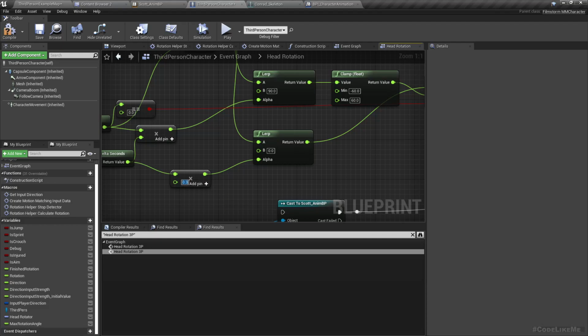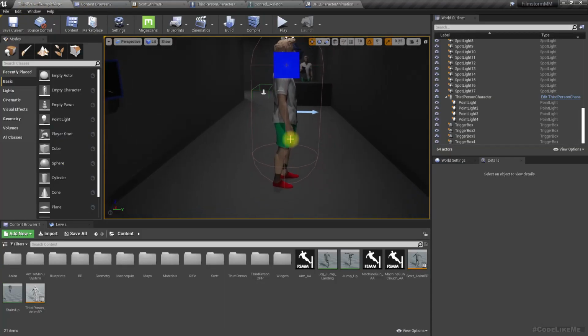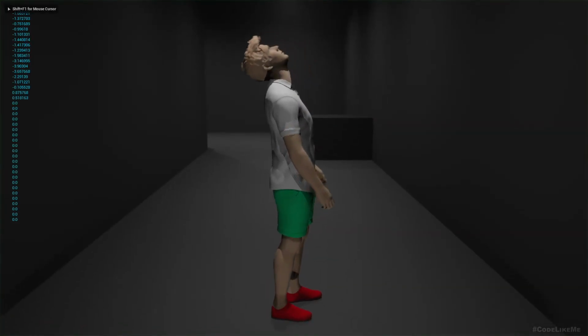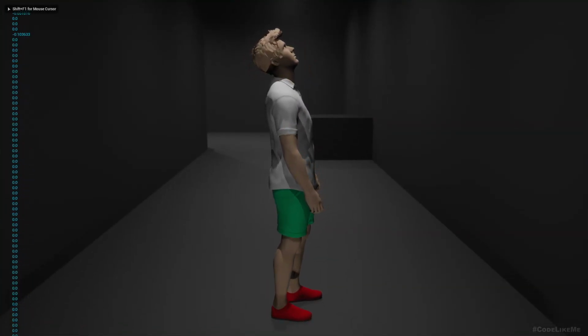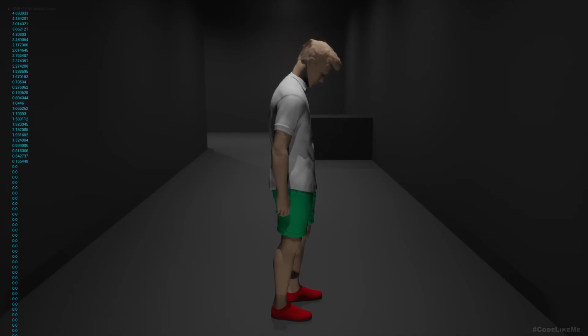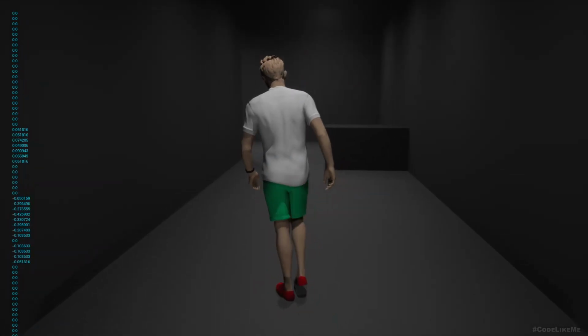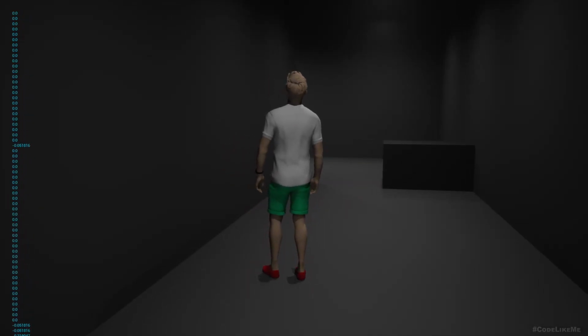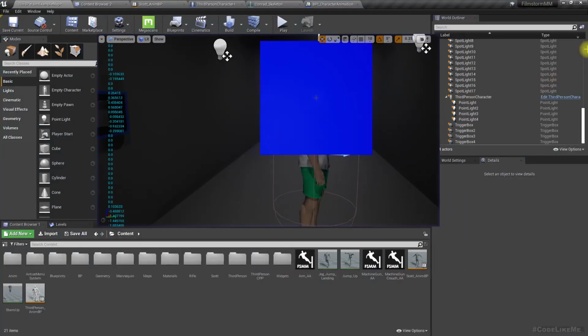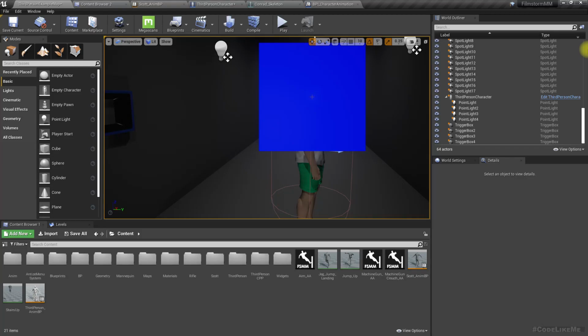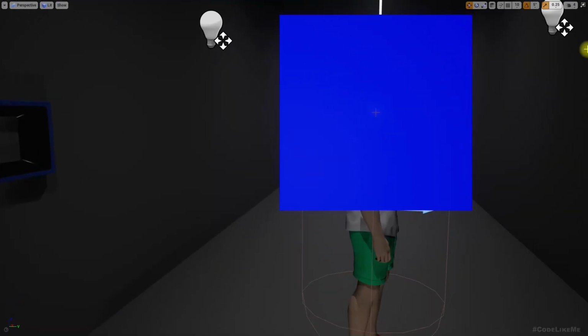For now, let's use something like 0.3. Right, that's better.